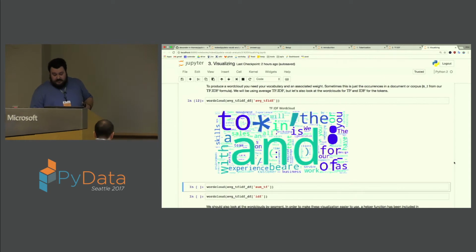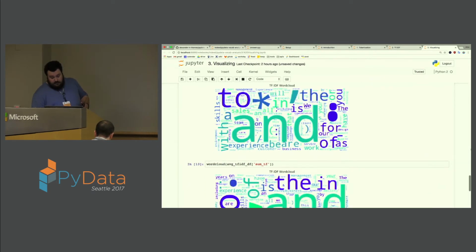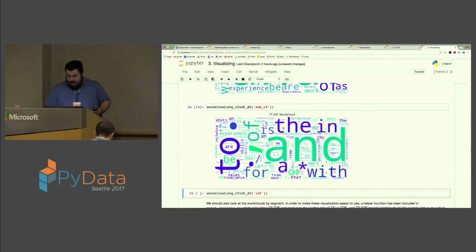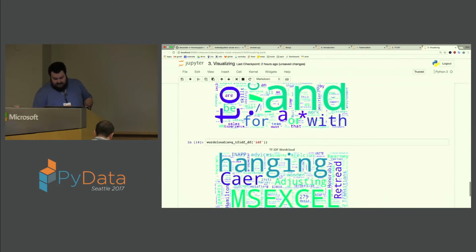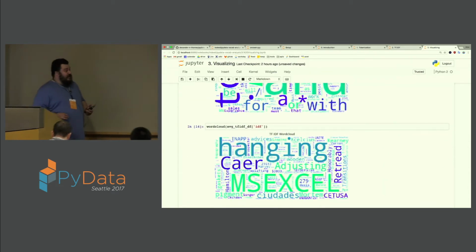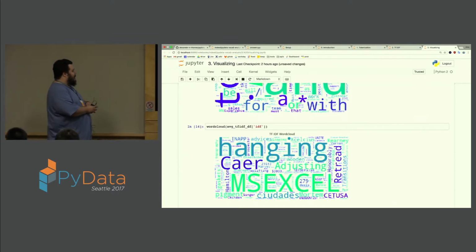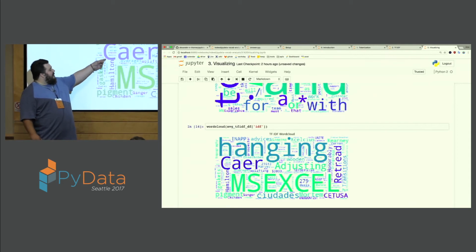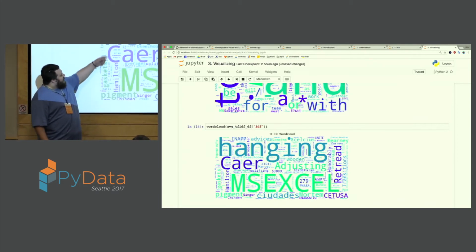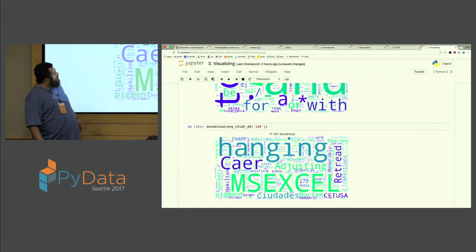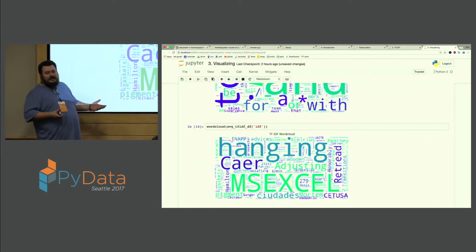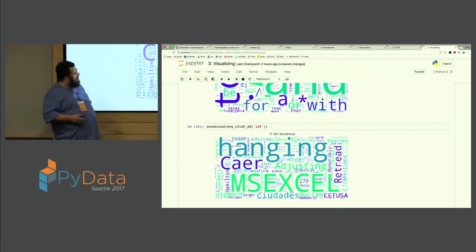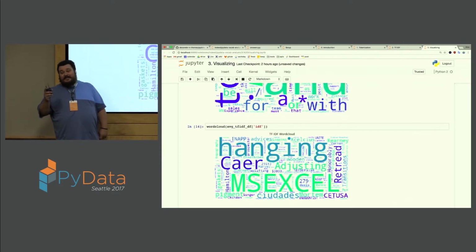Okay, let's try some of the other values. Let's do some TF. Okay, that definitely didn't work. IDF: if I presented this to you, you would think this is clearly something about Microsoft Excel. I don't know what that is. And hanging is apparently very important. Maybe this has something to do with the 2000 election in Florida. I don't know, but we don't see Chad in here. I'm not surprised, that's a really old reference, so I applaud those of you who laughed at it. You're very merciful.